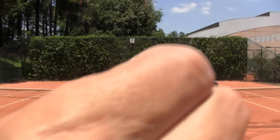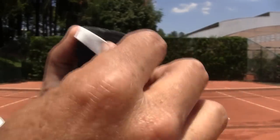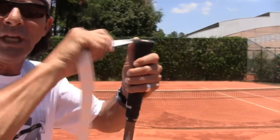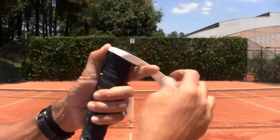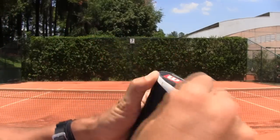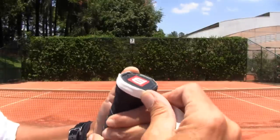What I'm going to do is put the tape right on the edge here, on the very top, and put my thumb over it. I'm a right-handed guy, so I'm going to hold the racket with my left hand and work the tape with my right hand, going to my right, going around this way.